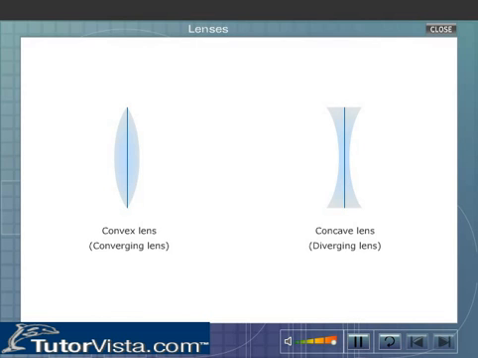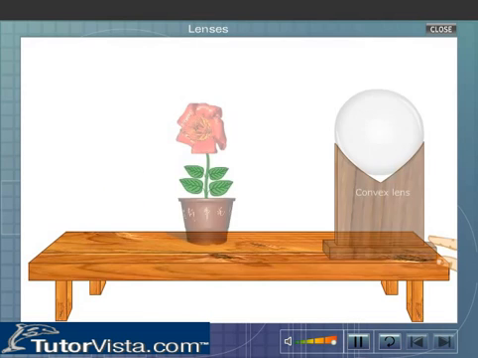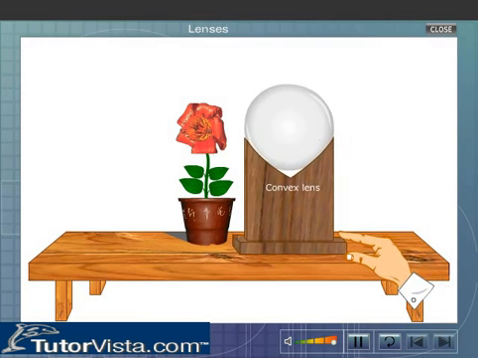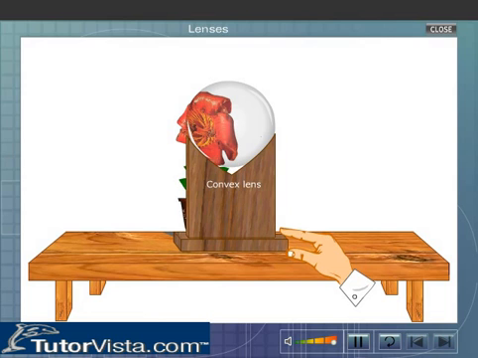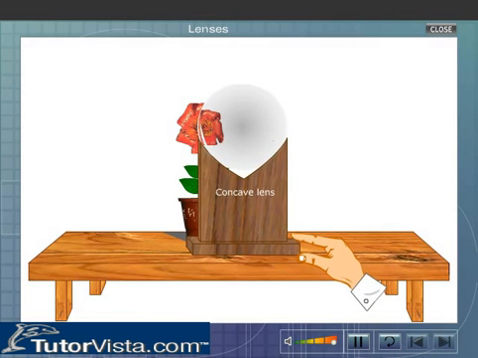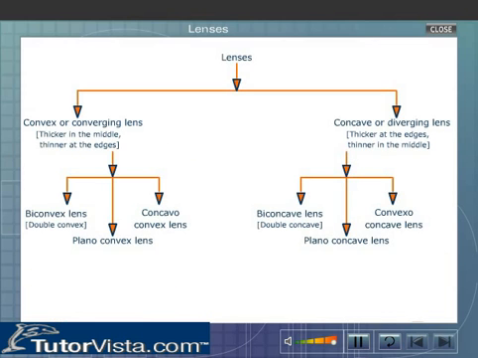Generally, the lenses are represented as shown here. Let us now see how a flower looks when viewed through concave and convex lenses. We observe that the flower when viewed through the convex lens looks bigger and brighter as the lens is able to concentrate the beam of light on a surface. Whereas the same flower when viewed through a concave lens appears smaller in size as the concave lens diverges the beam of light. This is because the nature of refraction in the case of a convex lens and a concave lens is different. The flow chart shown here gives the different types of convex and concave lenses.